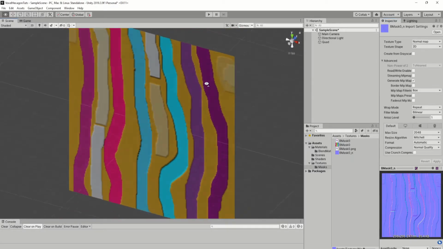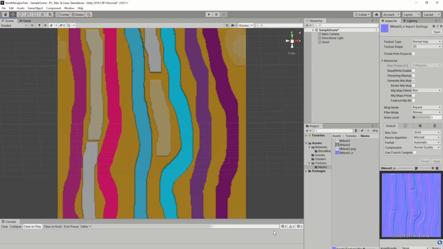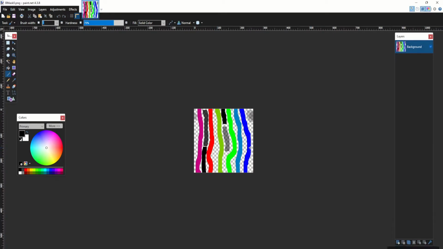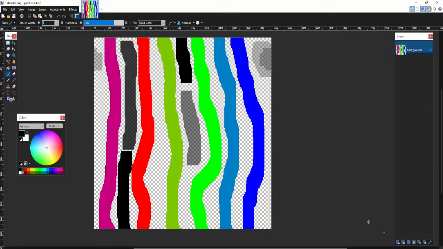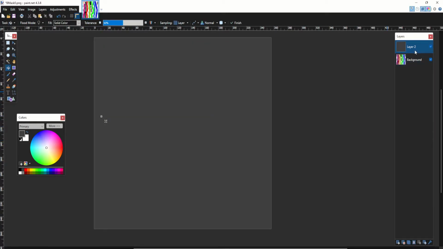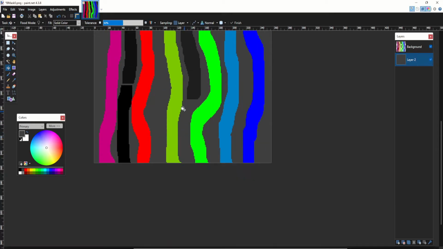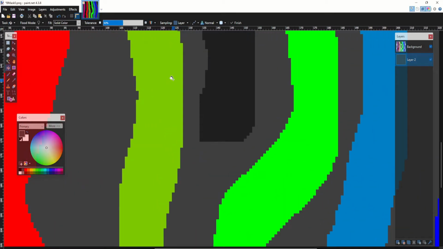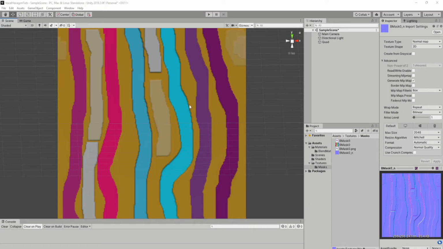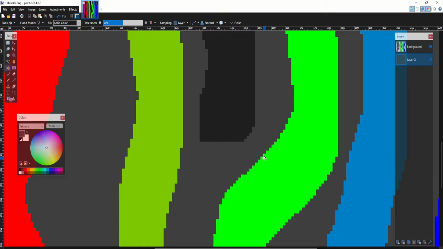Don't save my artwork. All right, I'm not finished here. Hold on, jump over to the other screen. I gotta do the whole thing again. But to animate it, we need something to animate, and our straight colors are not going to animate very well. We can see the animation a little bit because this area will be just ripping across here. But I like to do a little bit more.